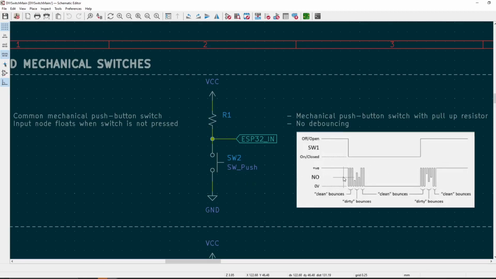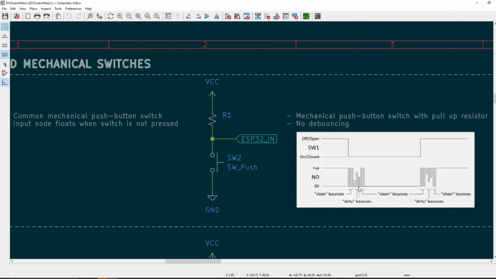But in between we have these short bounces, and this is not good for us because at this point we can detect multiple clicks, or we should delay our acknowledgement of the key press in order to clean this. So usually, in order to fix this behavior, we do something that is called debouncing.